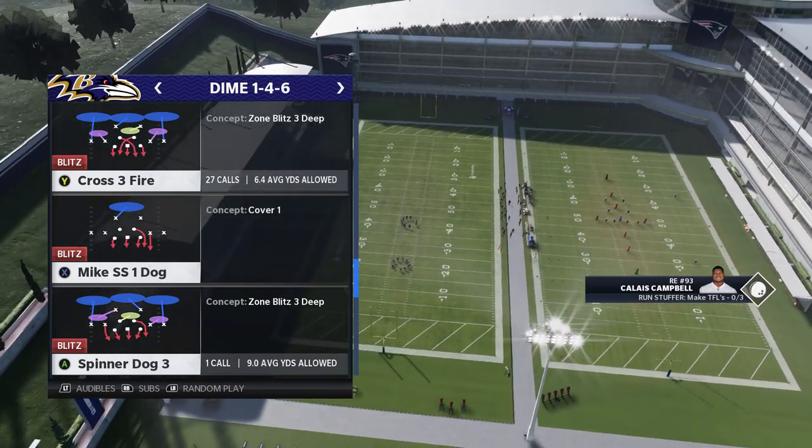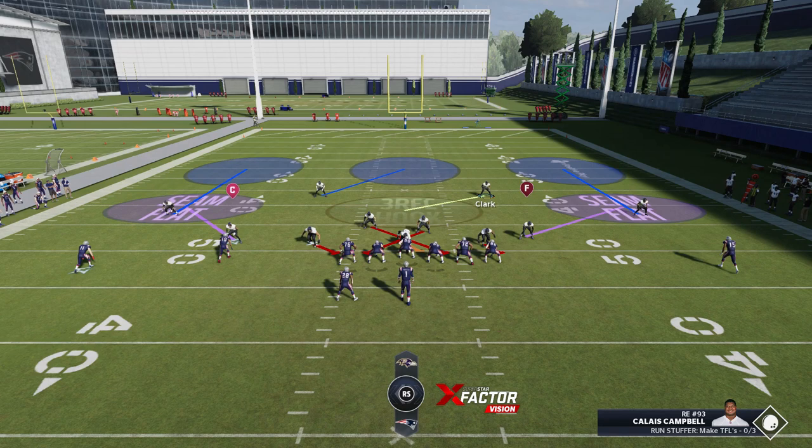This defense right here, like I said, this is something I use quite a bit in obvious passing situations. It's not something I would call necessarily a base defense that you can use to stop the run, although I'll show you guys a good way to set this up against people that could possibly run against it in a minute. But ultimately, this is something that I use in obvious passing situations. It's not something that you want to use all game.